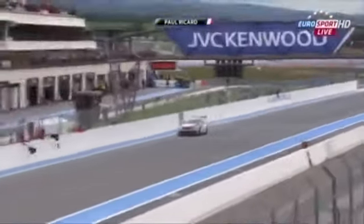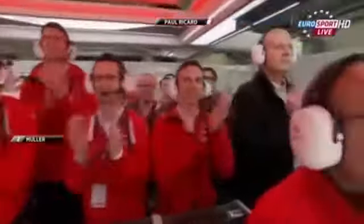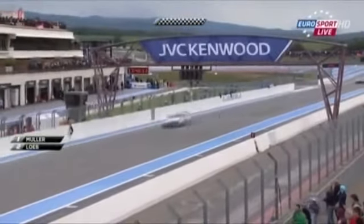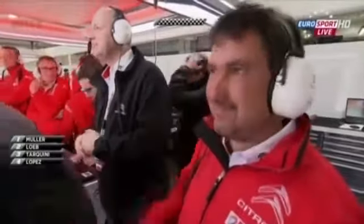Whatever, the checkered flag awaits because Ivan Muller is going to win his first race here in France. Ivan Muller has never won a World Touring Car race in France. He's the only driver named Muller who's been in the championship not to do so up until now, but he wins. However, joint championship leader Sebastian Loeb is right behind him in second place, the man who should have started on pole, as Gabriele Tarquini takes third. Jose Maria Lopez will be in 4th place for Citroën, ahead of Rob Huff in 5th.